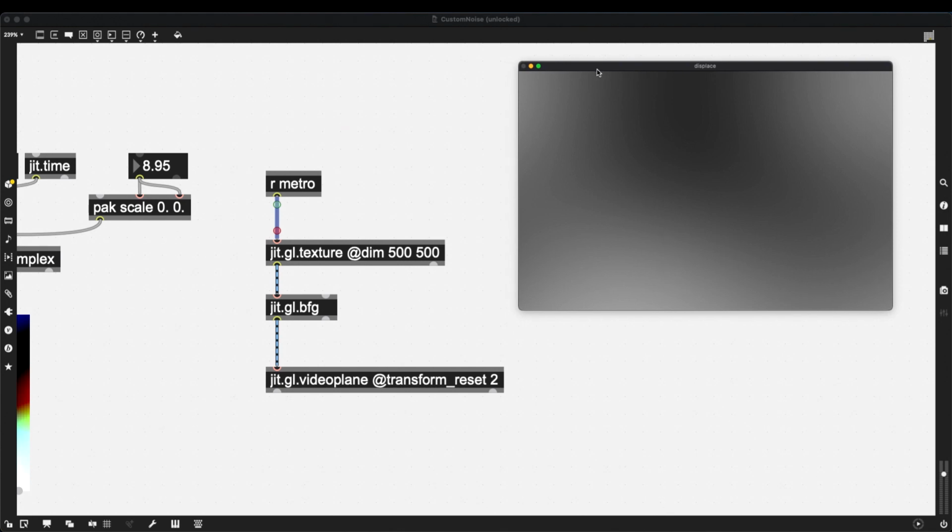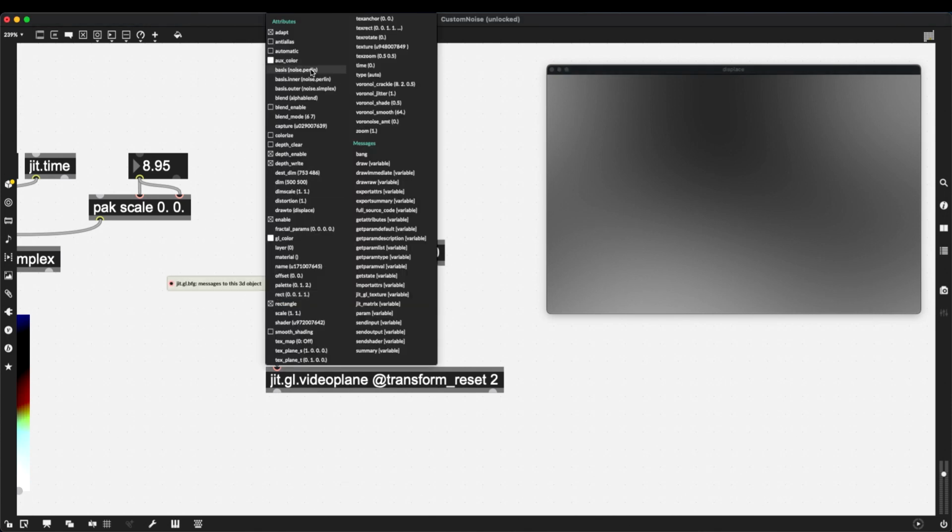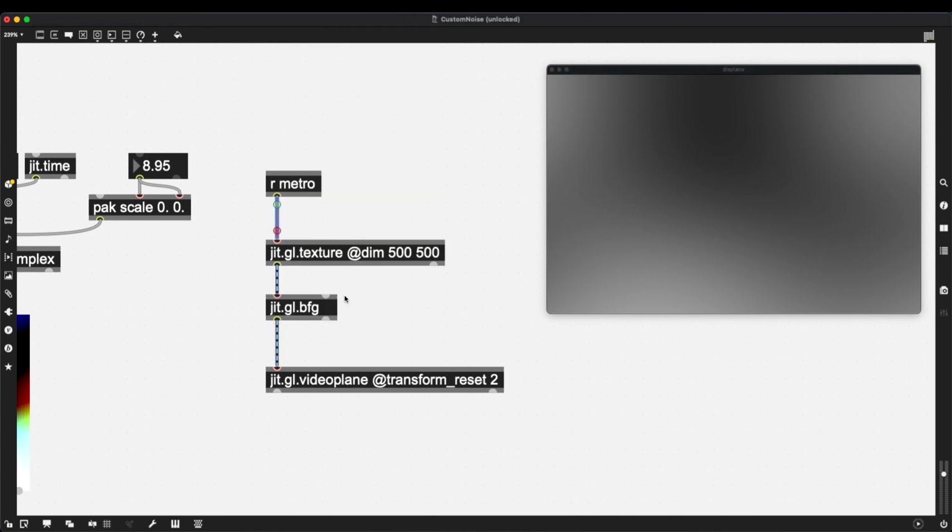It is Perlin noise. It's super zoomed in right now. So this is the first thing. jit.gl.bfg by default, I believe it runs noise Perlin, and it is super zoomed in. We control jit.gl.bfg not by specifying jitter matrix parameters and dimensions and planes, but by changing its attributes.